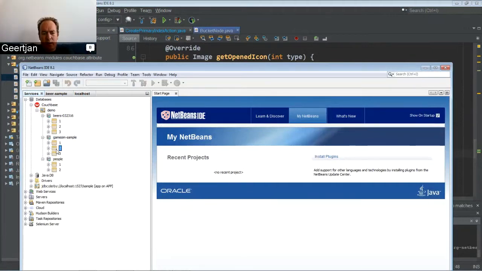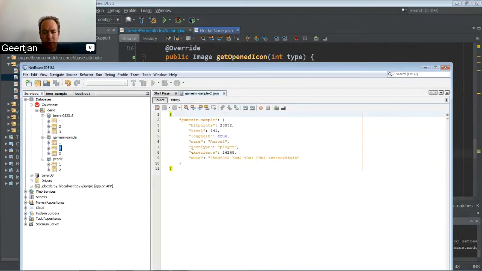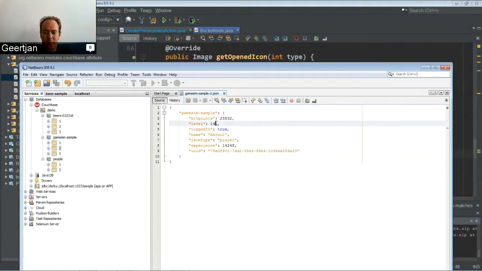Yeah, I think there's a lot of work we need to do still on that level, because we're really working now on the bucket level, and the next step would be to work more on the document level. The main thing we want to do here is, we can open a document and we can change a document, but we need to work on the code for pushing this back into the bucket with our change. So if I do a save right now, it doesn't actually do anything. It doesn't save it back into the bucket with the change.